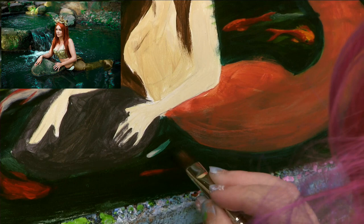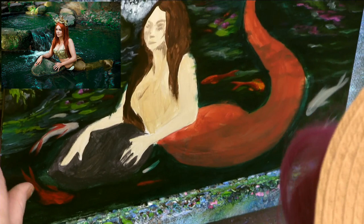You can see I'm darkening this area around her, just making sure it's good. I'm still painting pretty loosely. And then as I pull it all together, it's going to do what it always does, which is kind of go pop, pop, pop. Any questions so far while I'm having my sippy sippy?